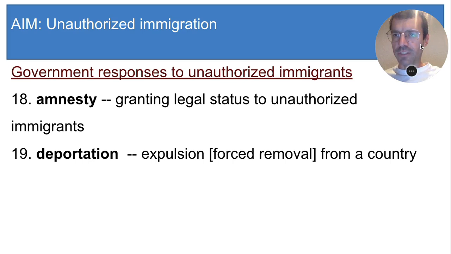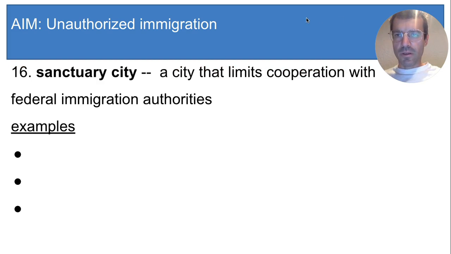Customs and Border Protection. In response to the threat of deportation, residents of some cities in the U.S. have voted to become what are known as sanctuary cities. And sanctuary cities are cities whose local government institutions like the police, the courts, and the schools have decided to limit their cooperation with federal immigration agents. For example, if an unauthorized immigrant is stopped by a police officer while driving, any information taken by that officer will not be entered into a federal database. The goal of sanctuary cities is to protect immigrants from deportation.